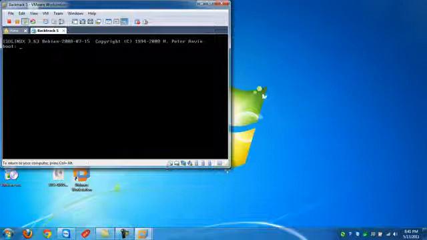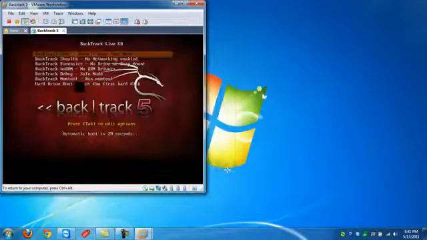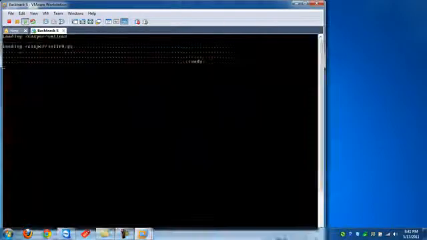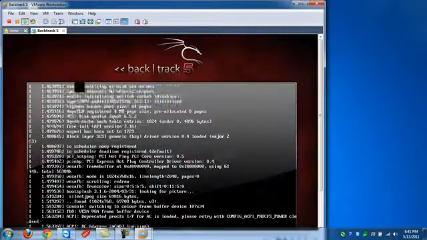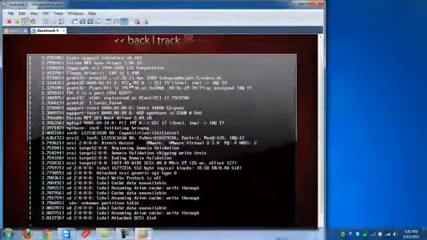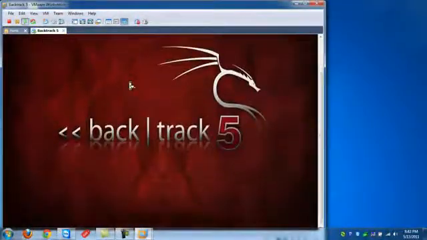Okay, click into it, and now click enter. Now there's a bunch of different options. I clicked the first one, the default one. This could take about a minute to load up fully.